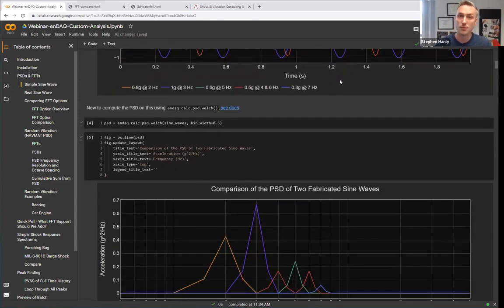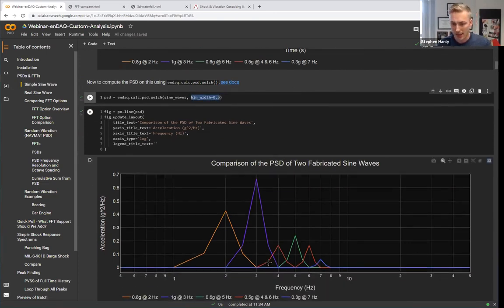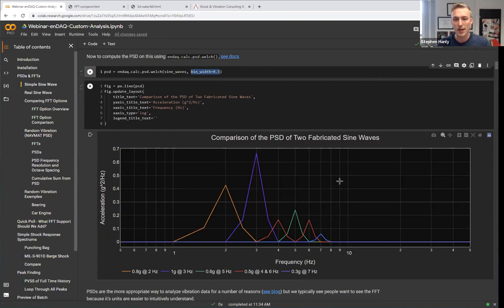Now, first thing you want to do is some frequency analysis. We have a function called psd.welch, which does a PSD calculation of power spectral density. If I do that calculation, I specify a bin width of 0.5 hertz. I then plot it and get the resulting PSD. Now, a couple of things you may notice. For one, the frequencies are spot on what we'd expect. There's this 0.3 G at 7 hertz. That's exactly there. Another one at 6 hertz and 4 hertz. So you see the frequency content is correct, but my amplitude's a little different and not maybe what you expect.